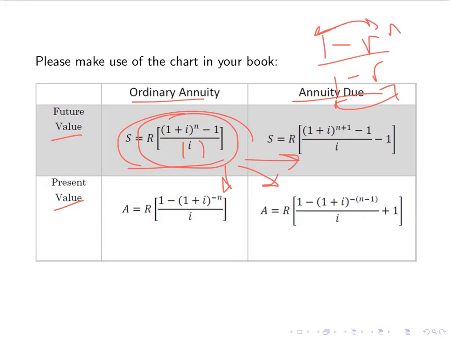Okay, so again, S is the future amount, R is the repeated payment, i is little r over m, little r being the interest rate, m being how often it's compounded per year, n is m times t, t being the number of years. So again, the letters are the same as they were for compound interest, except we're now including a capital R for the repeated payment. And I'll talk a little bit more about present value when I get to an example.